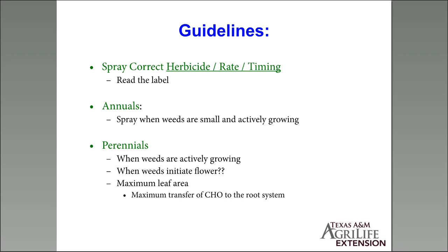structure. Because remember, a perennial can grow back from a root system or other plant material. A good example of that is prickly pear cactus. If you do not destroy every single one of those pads, if you have one pad that survives, that plant will come back from that one pad. Even if you move it to another location, that plant will grow in the location where you've moved that pad.